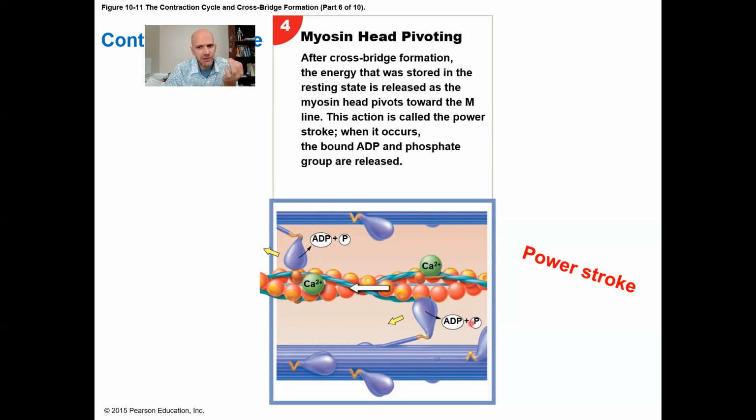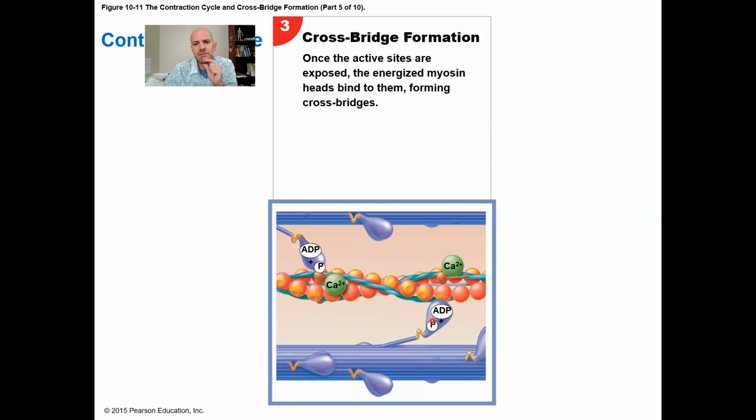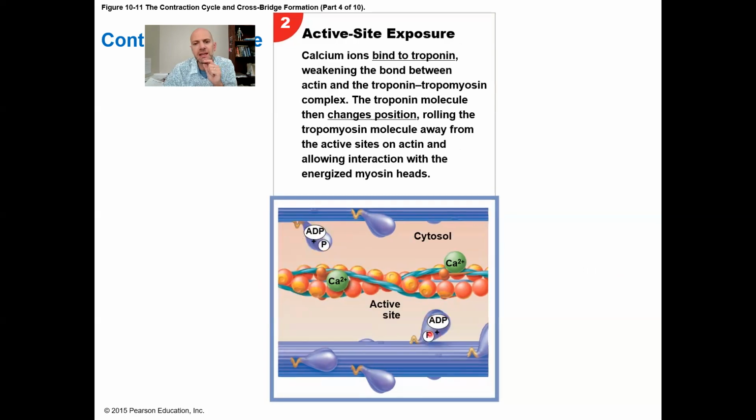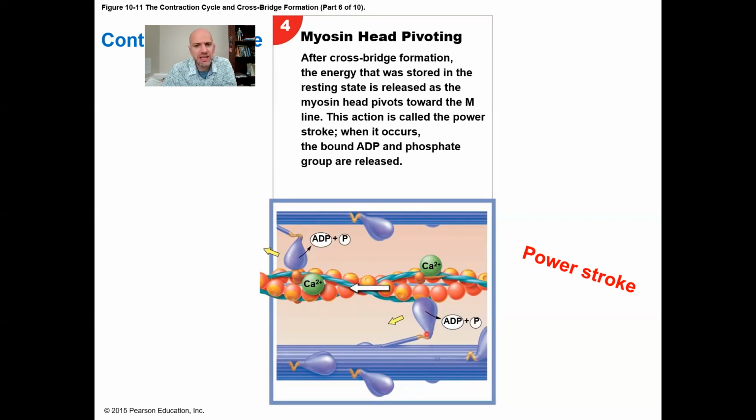At the end of the power stroke, the myosin head is still stuck to actin because it prefers to bind to actin, and it won't let go unless you have a fresh ATP molecule. Notice that in this position, the myosin head had a hydrolyzed ATP. ADP is the hydrolyzed form. So you have one phosphate, and then you have the other two phosphates here. They've been hydrolyzed, that is, the bond has been broken, but they're still inside of the myosin head. It binds, and then there's the power stroke, and after the power stroke, ADP is allowed to leave.